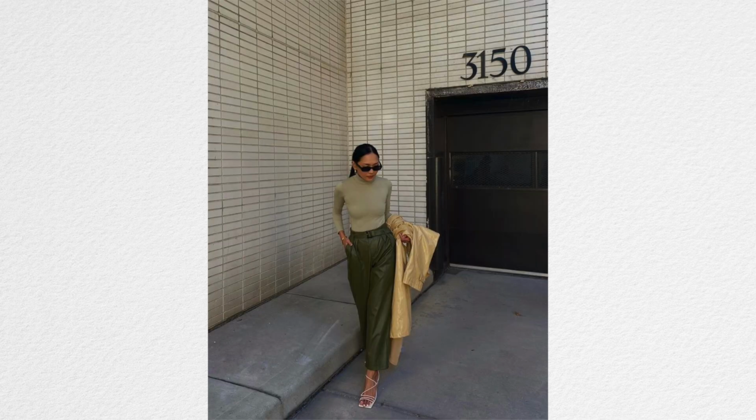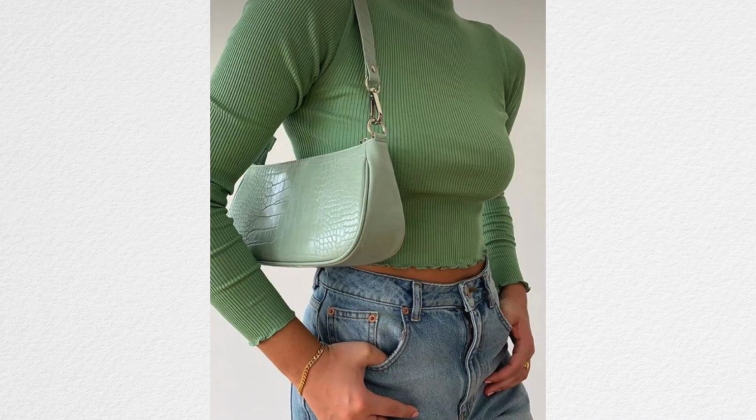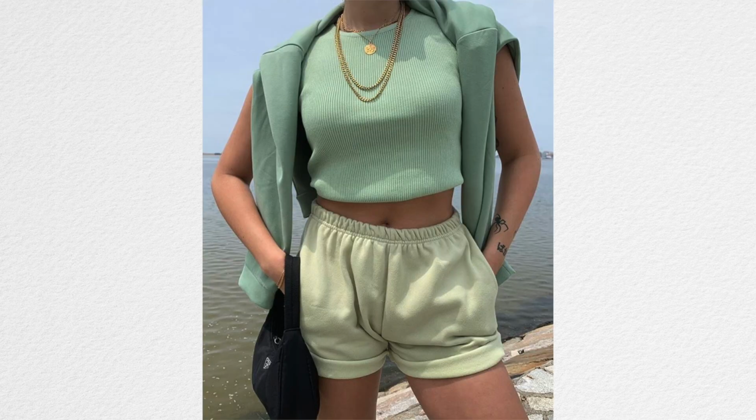Another easy way to get this look is to combine a dark shade and a light shade. That being said, if you are combining 3 shades of the same color, you don't really need to worry about the textures or contrast as much.